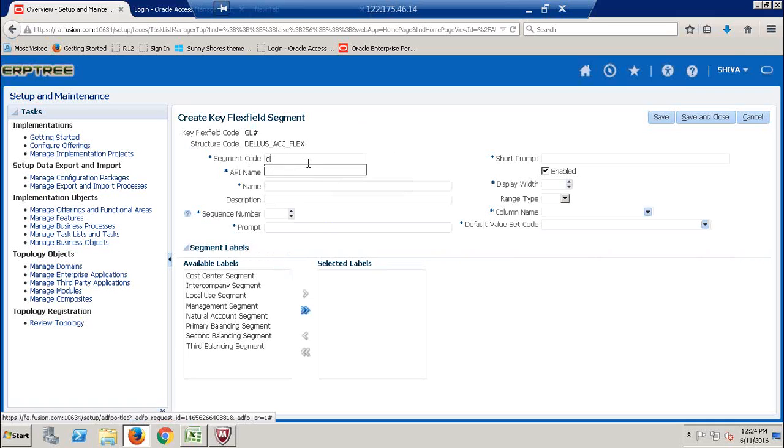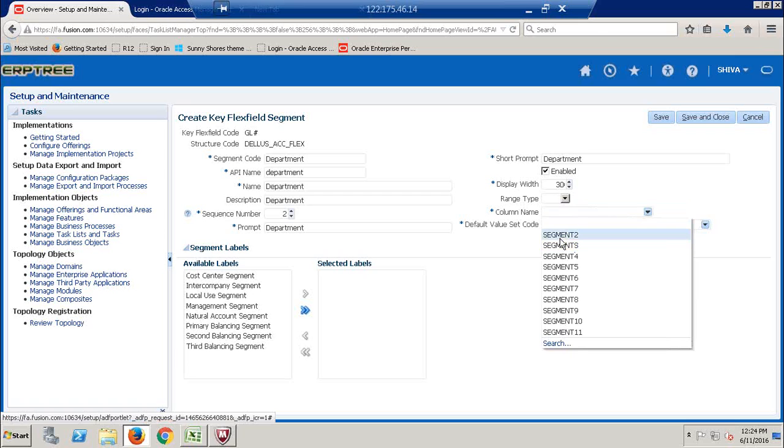Next one is department. Sequence is 2. This is the prompt. Display with this. Here also I'm giving 30 characters.